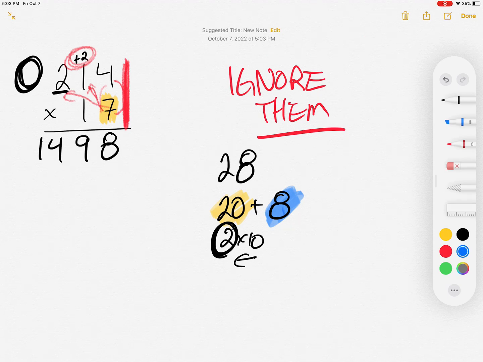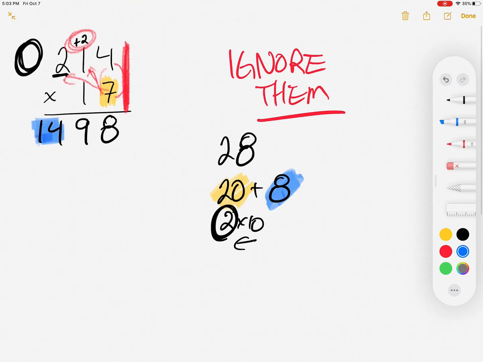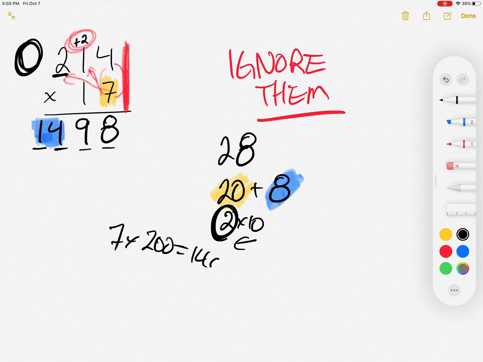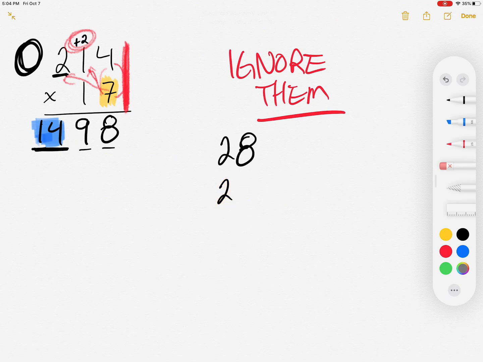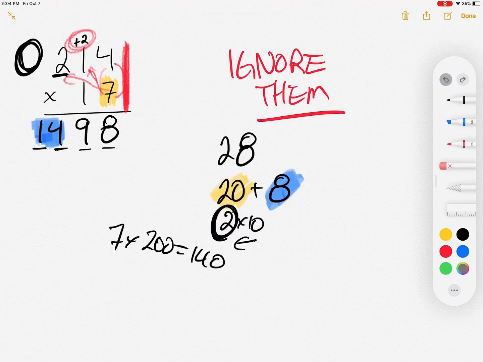If we look carefully at this though, it's interesting because what I have here is 14 in the hundreds column. So this is 1,498. Well, 7 times 200 is actually 1,400, right? So you see how those are in the right spot? Awesome. If we were using decimals to solve this, it gets crazy complicated because we have to think about, well, what's 0.7 times 200? It's quite challenging.